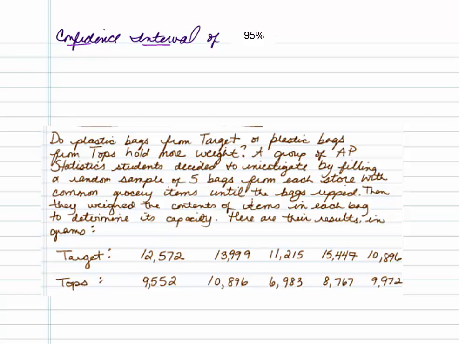When we carry over the information, I'm going to carry over some information. We've got Target: the sample mean of Target minus the sample mean of Tops was 3591.8. Talk to me if you can't figure this out. And we did a ton of calculations to find the standard deviation of Target minus Tops to get 1079.9. If we've got that, we really could do the confidence interval in 3 minutes.